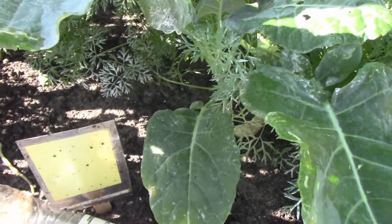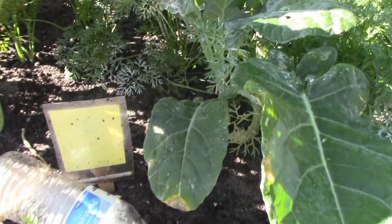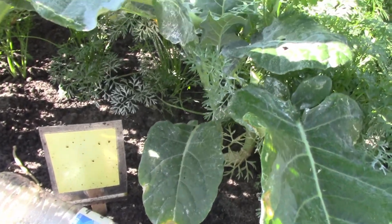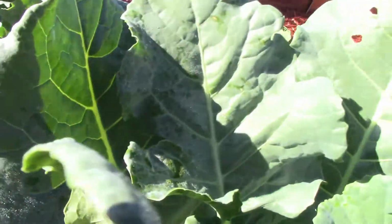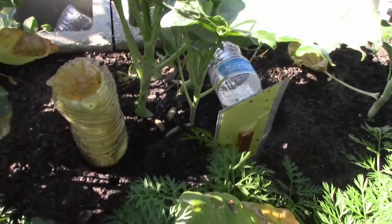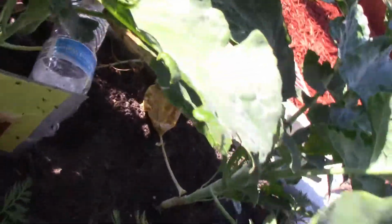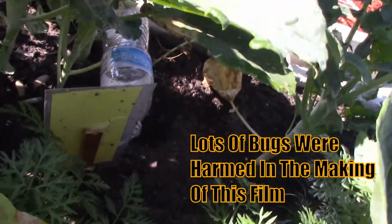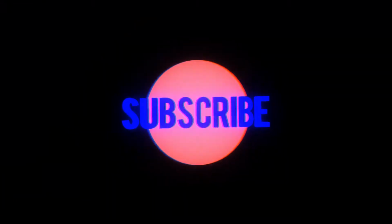That's one I made the other day. That's just saw a bug there. That's laminated on just a piece of yellow. Oh, look at my bottle. Wow, I don't even see that one properly. It's really difficult.